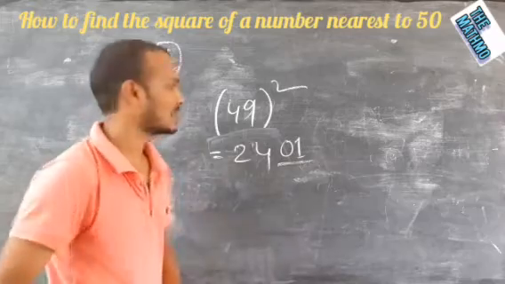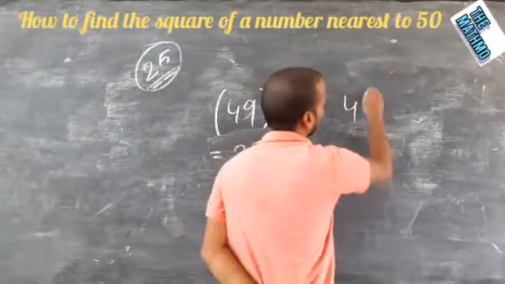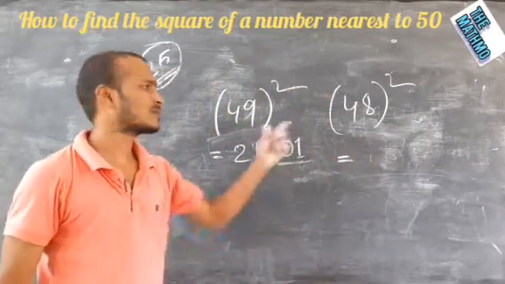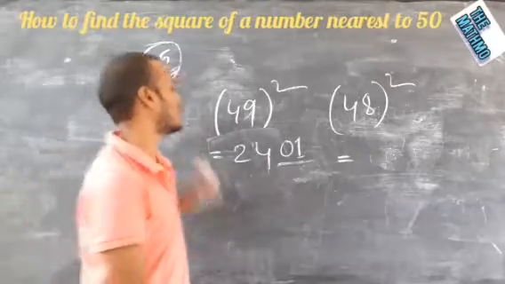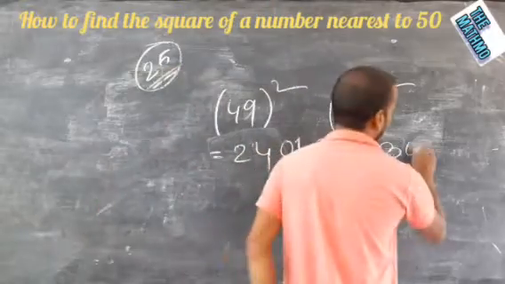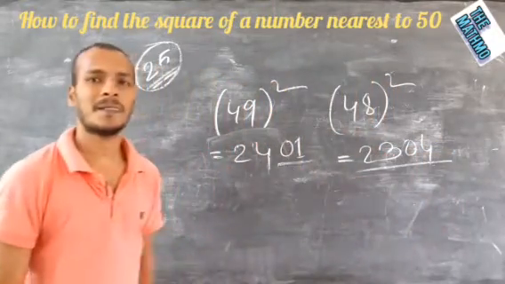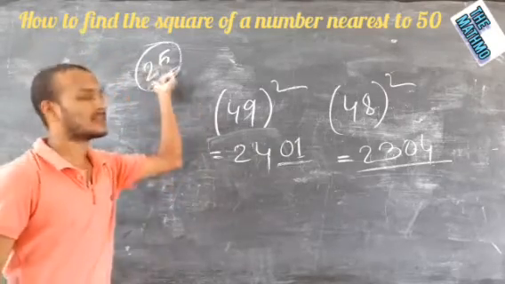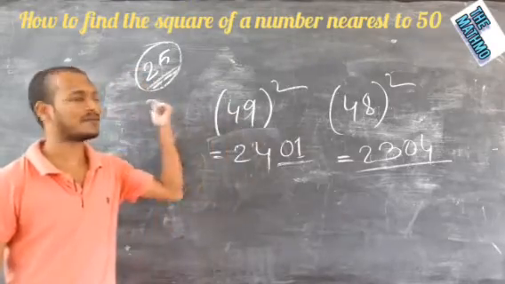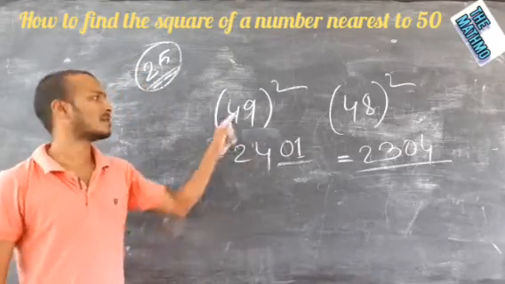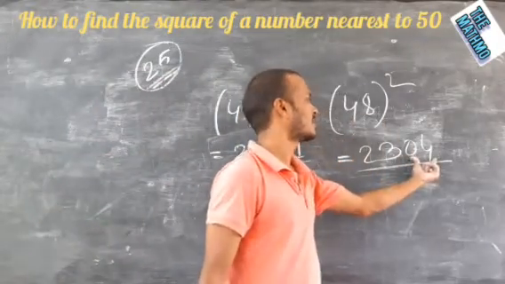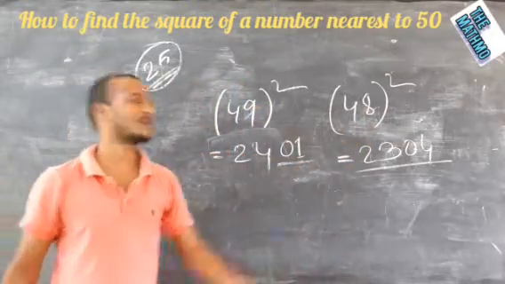Okay. Let us take one more example. Say 48. How much less is this than 50? It is 2 less. So what to do? You subtract 2 from 25. It's 23. And the square of that 2 is 4. So that's your answer. If you fix this 25 in your mind and subtract how much less, and find the square of that. 1 less, square of 1 is 01. 2 less, square of 2 is 04, and that 2 is subtracted from 25, is 23.